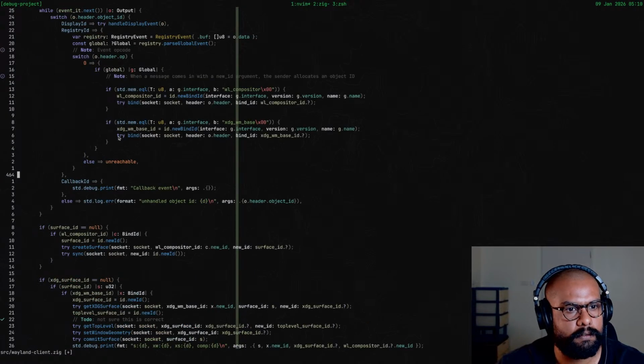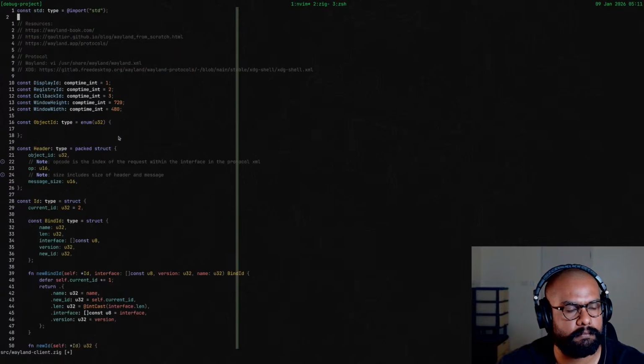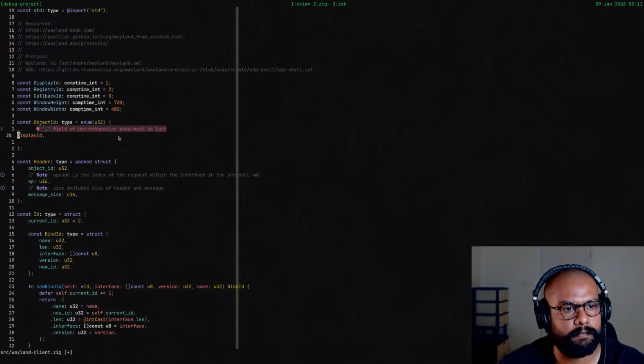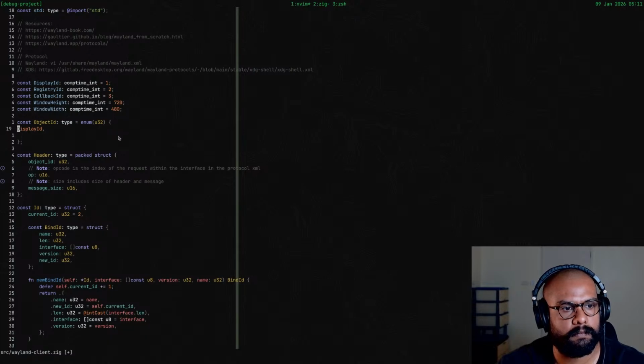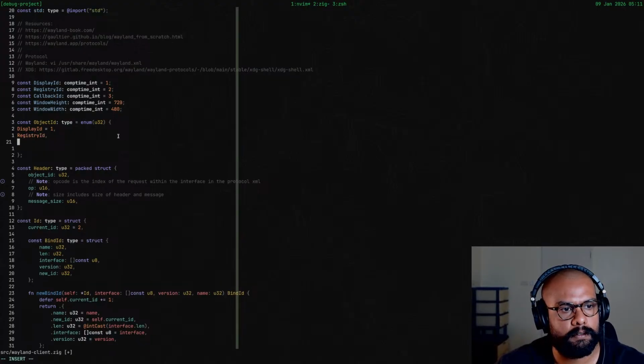What is 0? It's just display. No, not display ID. Okay. Start_display ID. Can just do equals 1, I think. And then registry ID. And then callback ID.